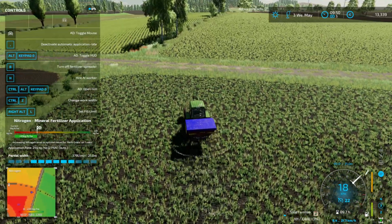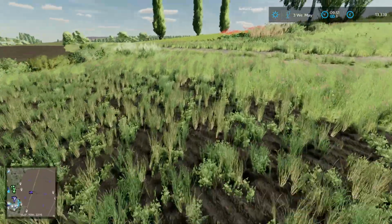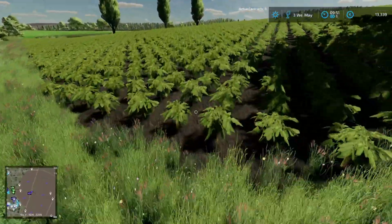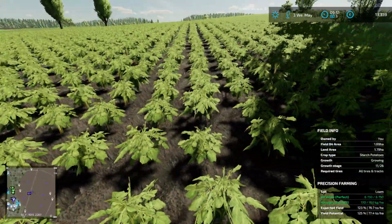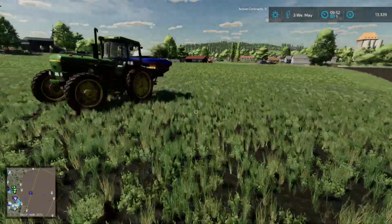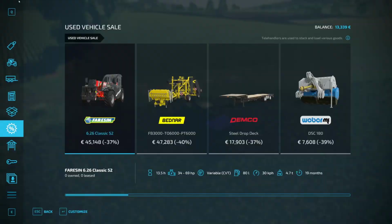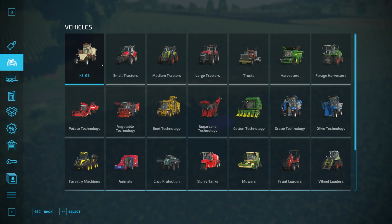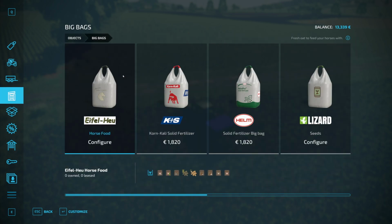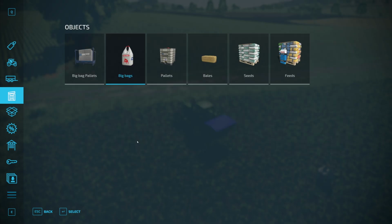That's okay. It's good seeing all the potatoes have jumped up nicely. With a bit of sleep, they've jumped up a lot. Wow. Yeah, so we'll get a bag of fertilizer delivered. Bag, solid fert. Fine. Yes. Okay.